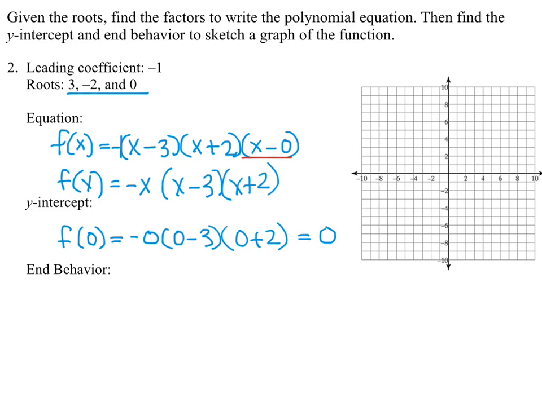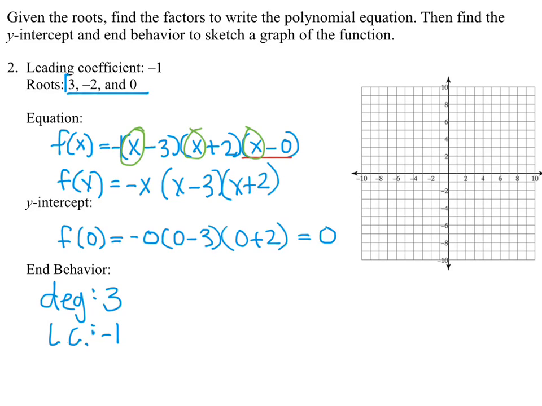And then for the end behavior, I'm going to see what my degree is, and I already told you the leading coefficient is -1. So for the degree, there are a couple of different ways to get this. I can look and see what my biggest exponent is when I'm in standard form. So I have 3 x's, which means my degree has to be 3.